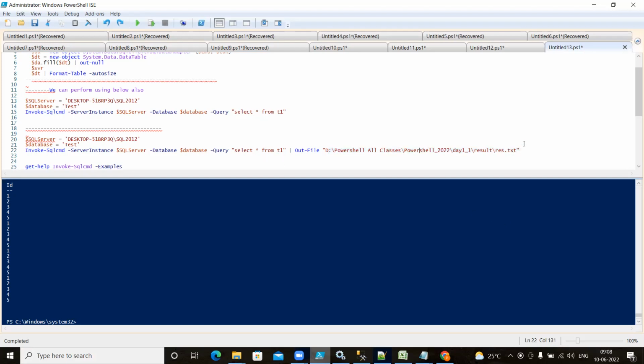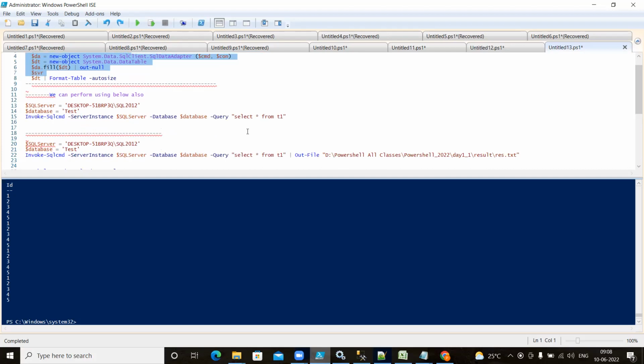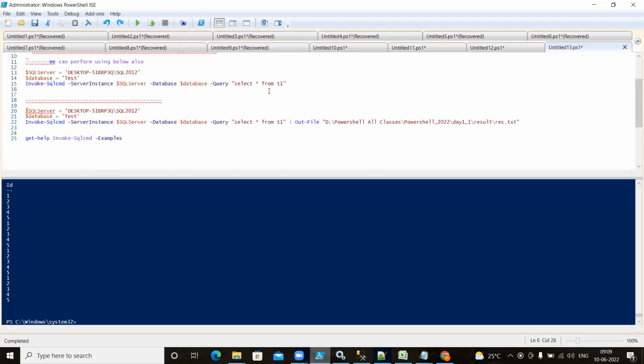It is up to you. Either you go this way or that way. Later I will also explain the same script in the DBA tool. That is different. I will also do it from SMO in later classes, so you can see how we implement it. But I am not going to use this .NET part in later classes. I will use SMO, which is more convenient and more useful. I gave one example here because once you get any script in your office, you have to understand that somewhere you have to use the .NET library for PowerShell. So you have to get that. Otherwise, I will use this only.